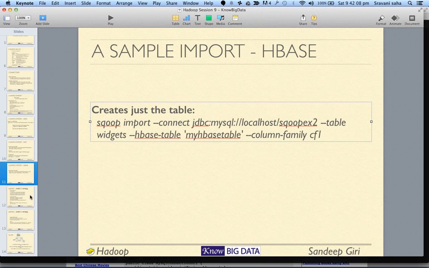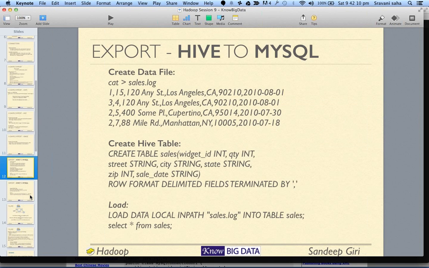And this makes it blazingly fast. If there are multiple connections pulling the data in parallel, that will be faster because you are utilizing multiple machines' bandwidth. Though your MySQL database will be the bottleneck, other things will not be the bottleneck. All right, great. So there is another way of doing it.